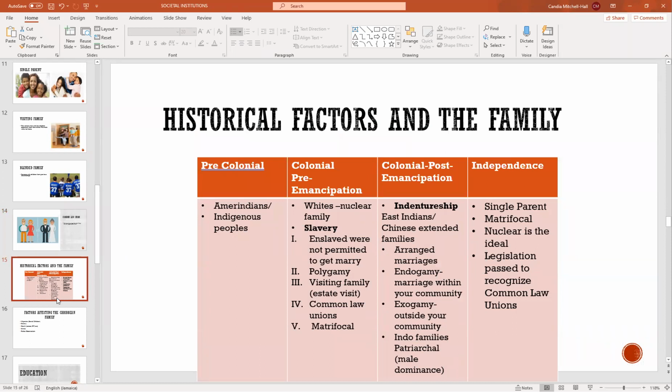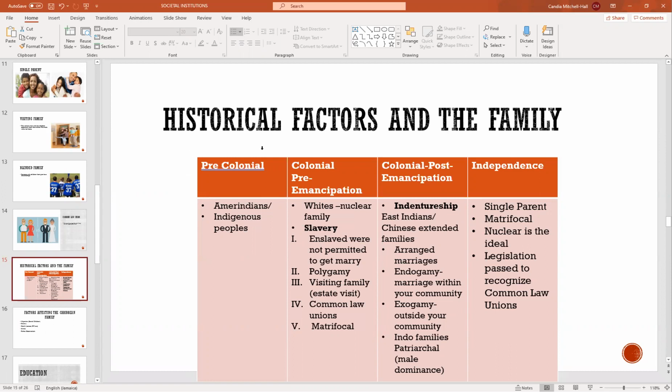So when we look at the Caribbean family, it is very complex. The Caribbean family is very diverse, just like its history. The Caribbean family is very colorful. And so in pre-colonial times, before the arrival of the Europeans, the indigenous peoples had their types of families. In some indigenous groups, the male was able to have more than one wife. Some had one wife. There are some indigenous groups where the females tend to live in separate houses from the male.